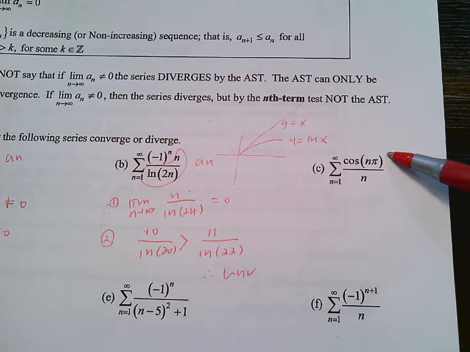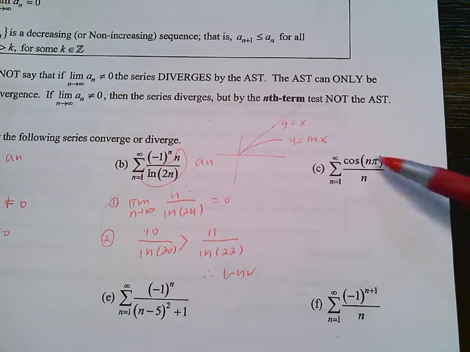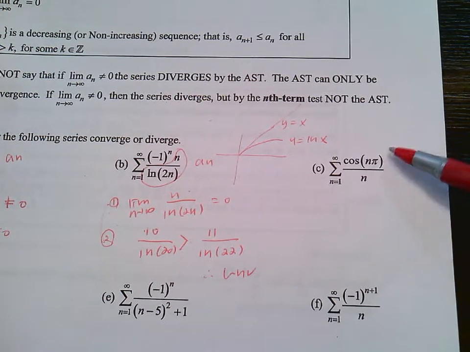When you use a direct comparison, this one is bounded by less than or equal to 1 over n, but we know 1 over n is the harmonic series. So less than harmonic, which diverges, is less than diverge. So for the direct comparison, isn't it supposed to be less than a convergent series? It's greater than a divergent series, right? So yeah, I was wrong. We may not use a direct comparison.